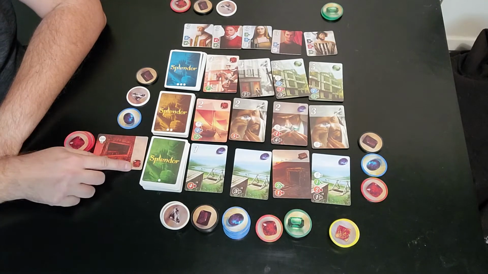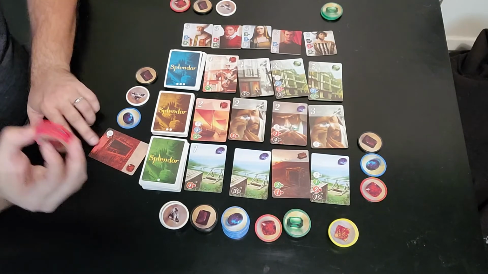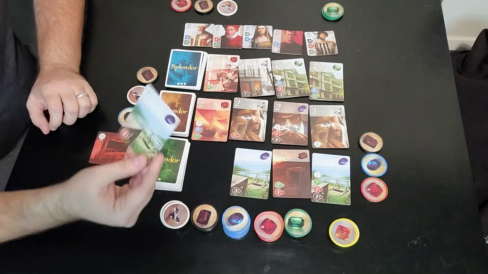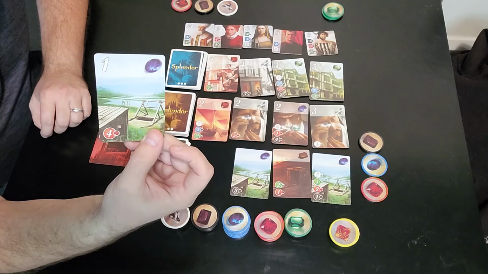All he needs to do, he has 1 here, he has 3 here, he has enough. So he's going to pay with these 3 rubies. And just like that, he purchases the card, and he also gets 1 point.